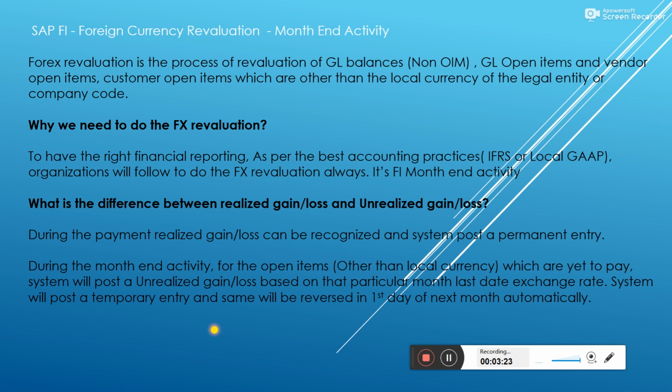But you have not paid by month end. However, on the month end date, whatever the exchange rate you have against the document currencies, the system has to do a calculation: what if I were supposed to pay on month end, whether I'd get an unrealized gain or loss. I need to show this as an adjustment in my P&L and balance sheet. So to do that, every month end a foreign currency revaluation activity will be done. With that, a temporary entry will be posted. It's not a permanent entry like in a realized gain or loss. In unrealized gain or loss at month end, it's a temporary entry.